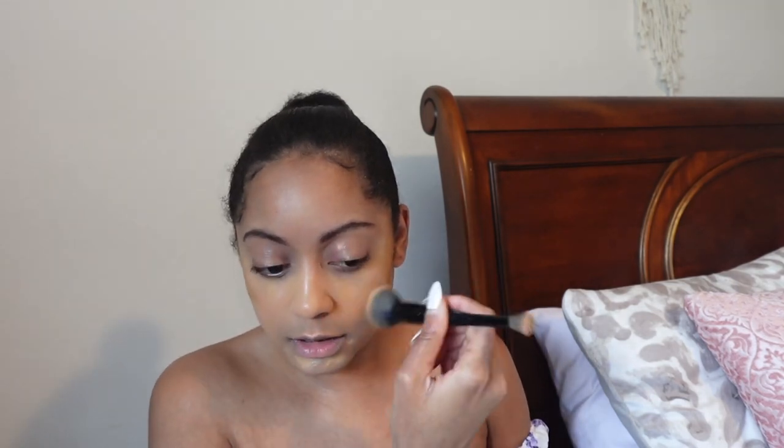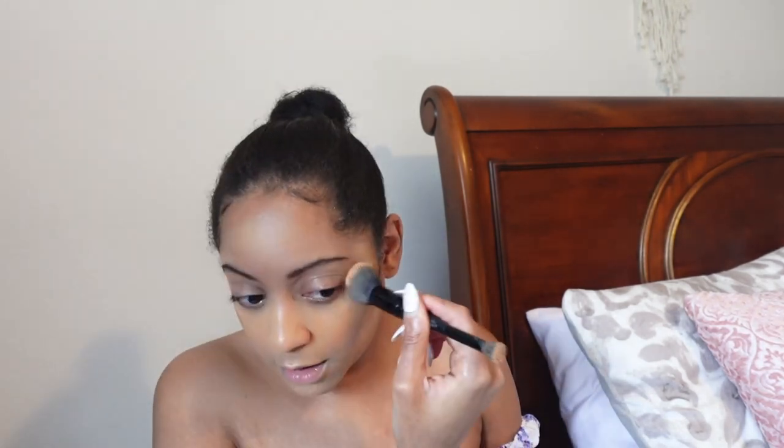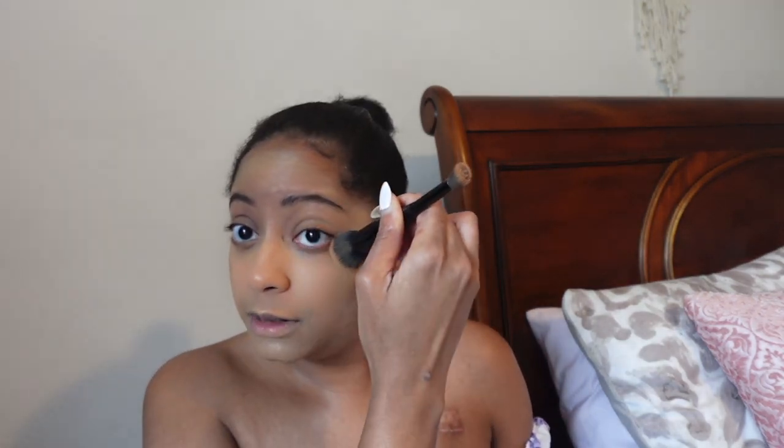And I just put a dollop there. It's gonna go in here, here, here, and here. And just do a light blend. I feel like with makeup, and I see why a lot of creatives are successful with makeup, it's literally like painting a canvas. You don't want to rub the brush in, but you kind of want to do a little bit of a stroke, pick-me-up thing. I'm not a professional, but through the years I've acquired a certain taste for what I want my makeup to look like. And lately, because I used to wear heavy makeup, y'all, I haven't been into the heavier look.